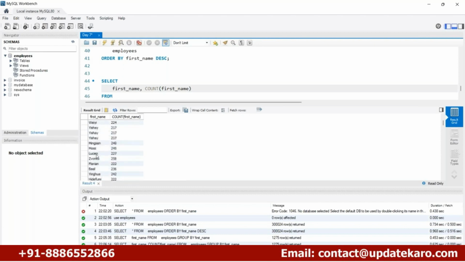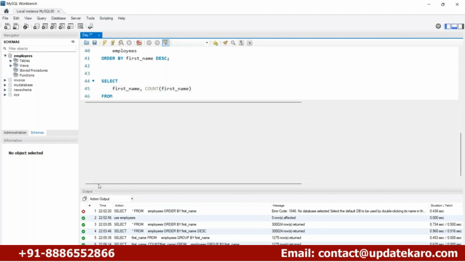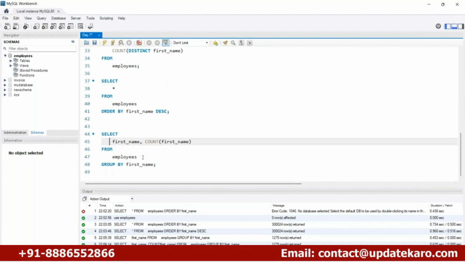Again, understood guys? Now here, if you want to sort this, again you can add the order by over here. You can add the order by, let's say, first name, and as we know, let's order it in ascending order.